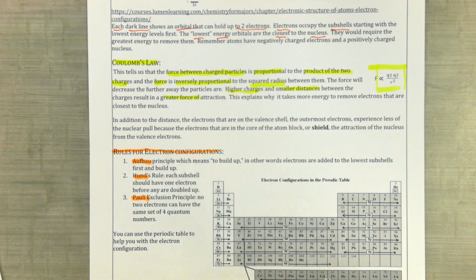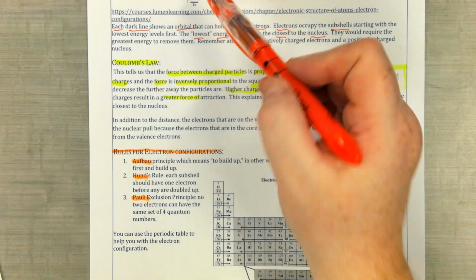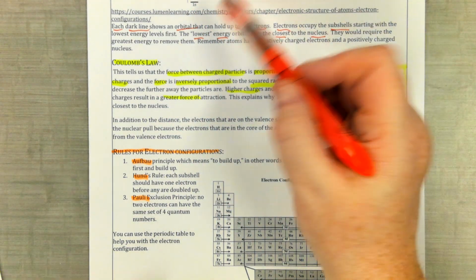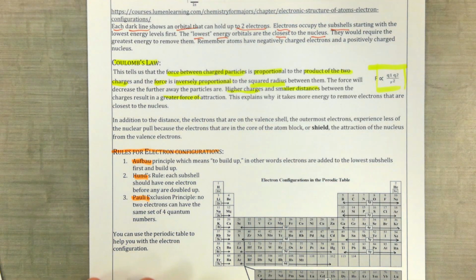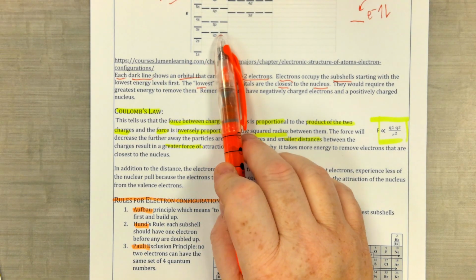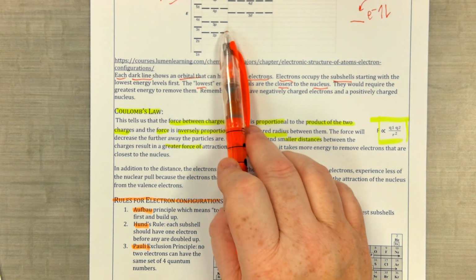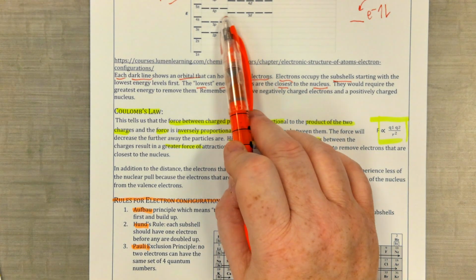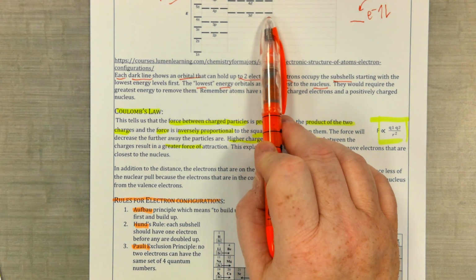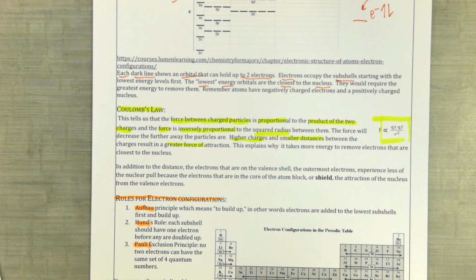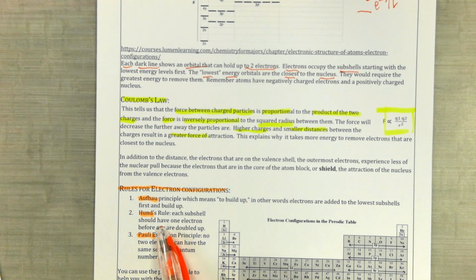Okay? So Aufbau says we need to build up. We can't just start putting arrows up here and put them any way we want. We have to fill up each individual subshell before we move on to the next. When we get to a p subshell, we've got to spin up on all 3 before we can backfill and spin down. If we get to d, we've got to fill up d all the way across with the spin up before we backfill and spin down. So that's Aufbau.